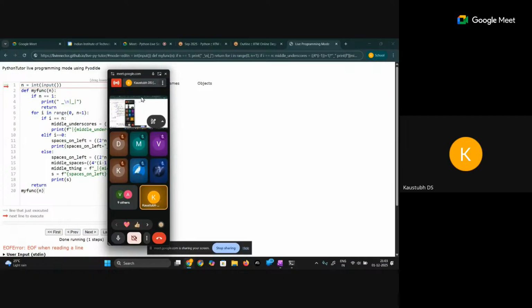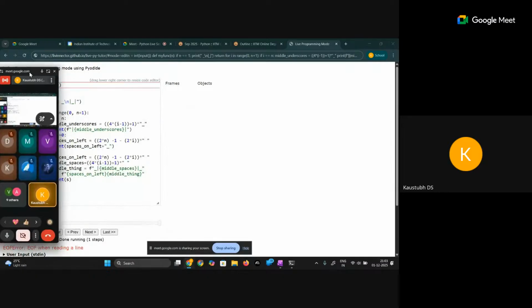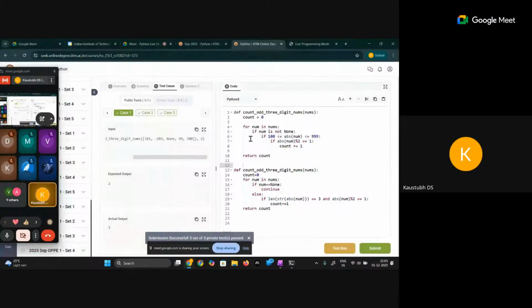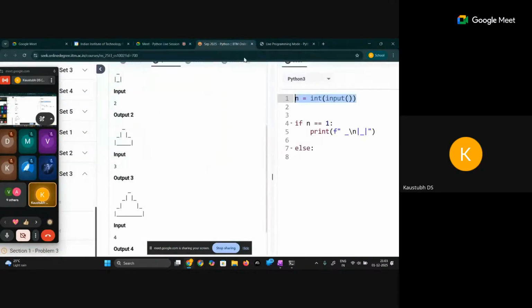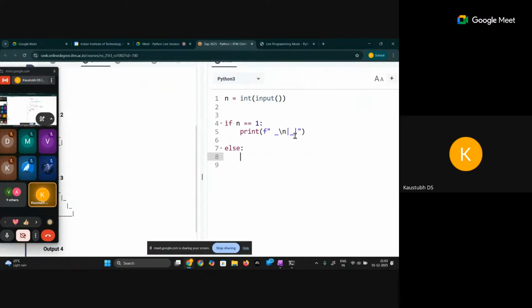Let's see why I did that. Let's see if we find that thing in the question while solving. I hope we do. But initially, we'll just do from 0 to n. So for i in range 0 to n. That is the simple loop. And then what will we do?